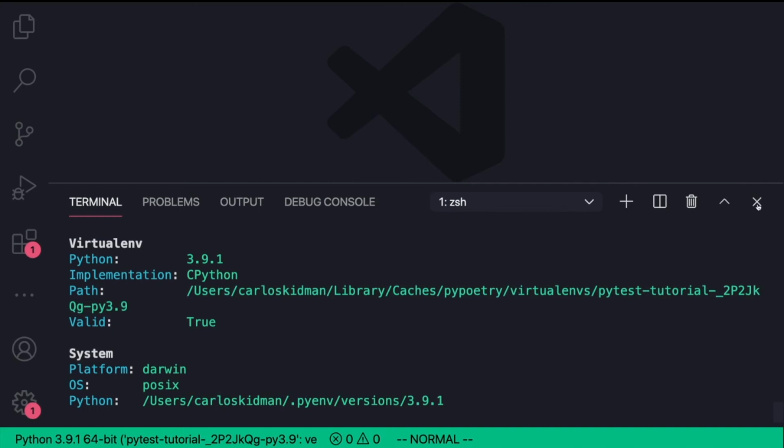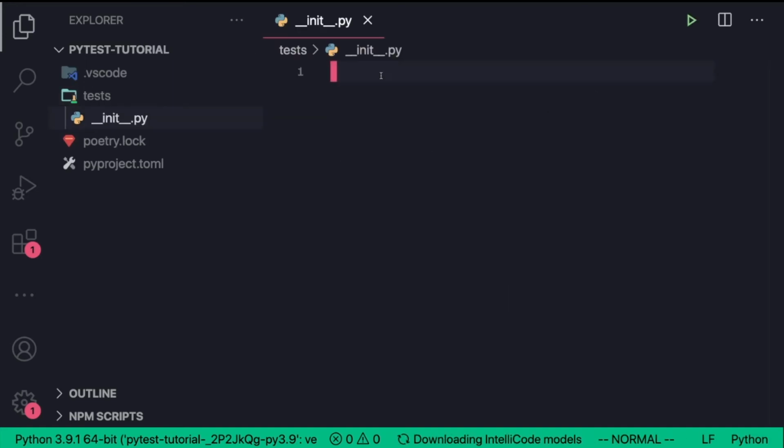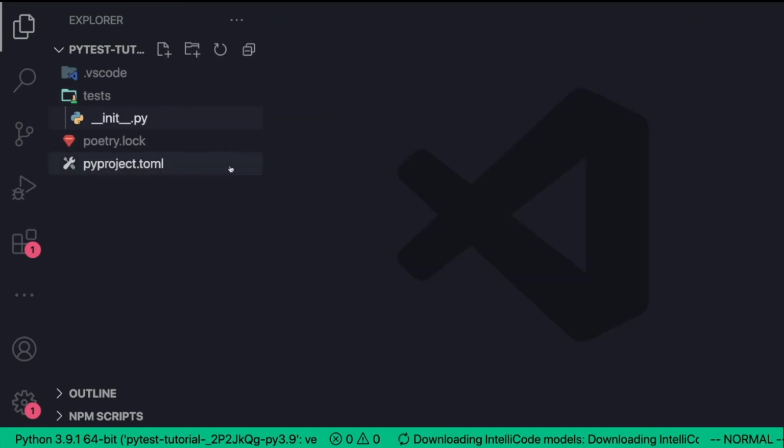Sweet. So we're done here with my terminal. I'll close this for now. The next thing we'll do is create a tests folder. So let me click this folder here and type in tests, all lowercase, press enter, and there we go. The one piece we need to make sure is that we include the dunder init.py file. And when I say dunder, I mean double underscore. So underscore underscore init underscore underscore .py. And those underscore underscores, by the way, we just say dunder. So this dunder init. And in this file, we don't have to do anything. So just close this and we're fine there.